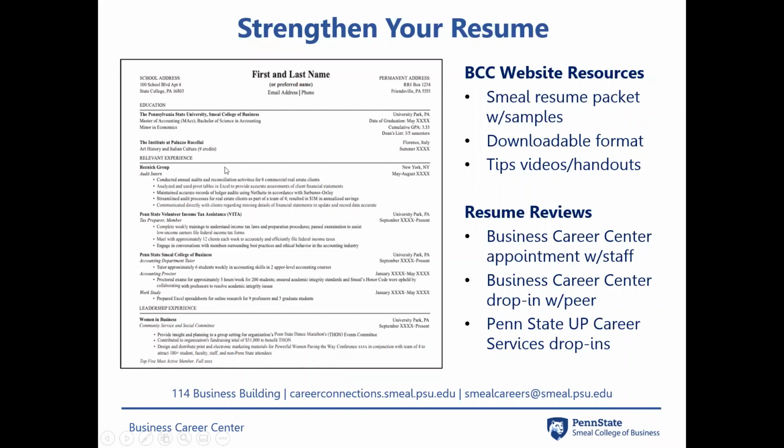If you haven't seen this, I attached an image here. If you've never seen this before, this is basically our recommended SMEAL format for the resume. This is a format that we've created based on feedback that we've gotten from our SMEAL corporate recruiters, who have given us feedback over the years regarding what they tend to look for on a resume, what their priorities are, how they like it organized, and, you know, we're more likely to hire students if their resumes look like X. So ultimately, we created this format. It's gone very well for us so far and for students. So I recommend that if your resume is not formatted looking like this, I strongly, strongly recommend adapting it and making it look like this.